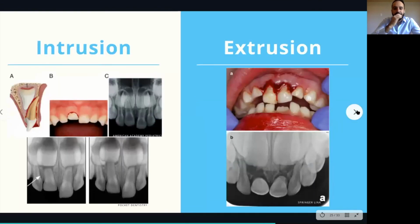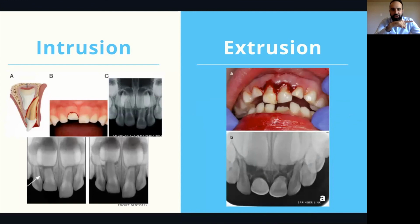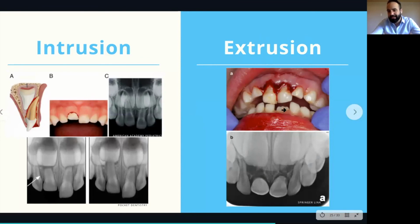So we'll go over the x-rays for the intrusion together. I'm going to show you the outlines of the apex, but let's just look at the extrusions real quickly. So for extrusion, like I said, this is a quite severe extrusion. This kid is a little bit older because he has his lower incisor coming in. So these might have already been resorbing and mobile. And now they've just kind of extruded completely, if not completely, at least 3/4 of the way out of the socket. So these are going to be extremely loose.